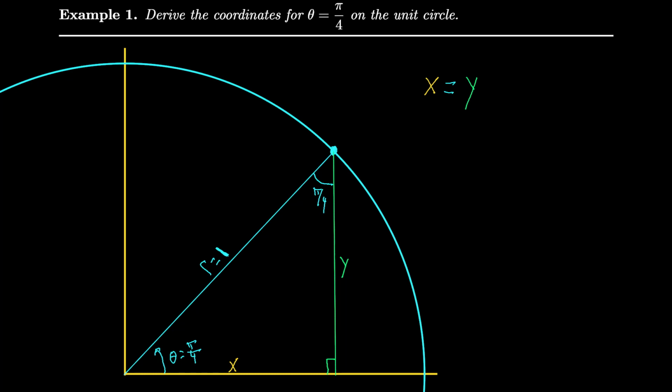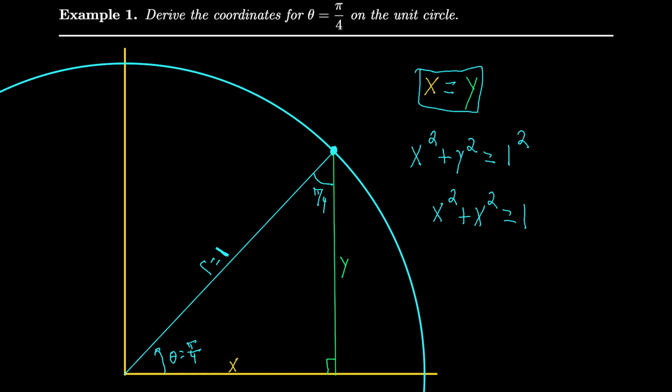And we know one other relationship between x, y, and r specifically, and I'm going to do the entire thing here in just blue, but specifically we know that x squared plus y squared has to equal the hypotenuse squared. And we know that the hypotenuse is just 1 squared. But not only that, we also know that x equals y. So instead of writing y, we're just going to write x again. This is x squared plus x squared equals 1. Why are we able to do this? Because x and y are the same. So instead of writing y, I just write x.